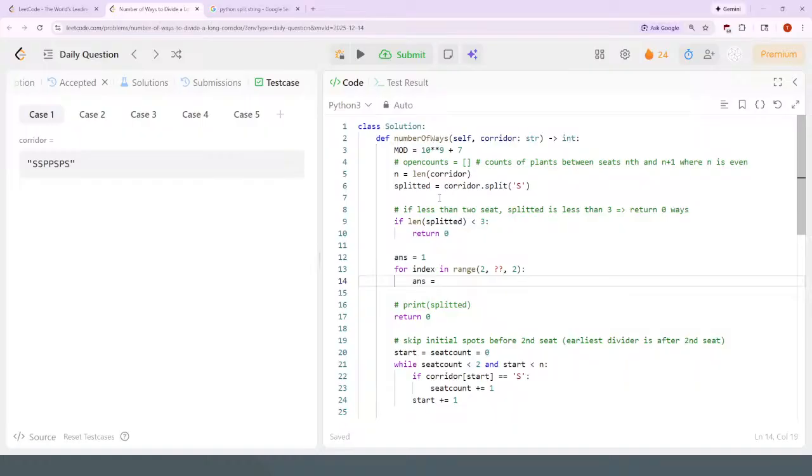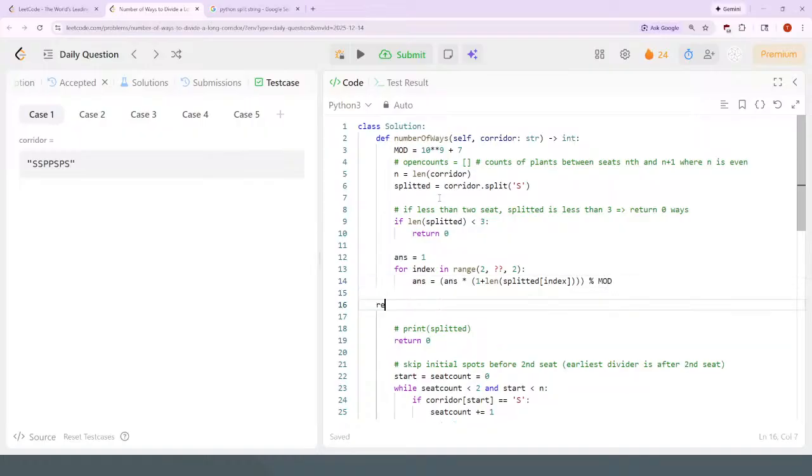Should be something like answer equals answer times 1 plus the length of splitted at this index, and then mod, and then return this answer.